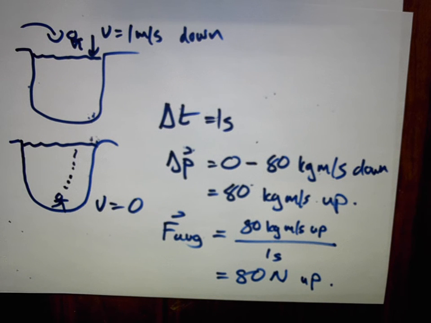So on average you feel a force of 80 newtons upwards, which is basically the equivalent of a big bag of sugar lying on you. So it's a much better proposition. The reason that happens is because the water is now there, and it extends the time over which you undergo the same change in momentum. And if that happens, the average force that you feel will be less. So that is pretty much momentum and impulse in a nutshell.